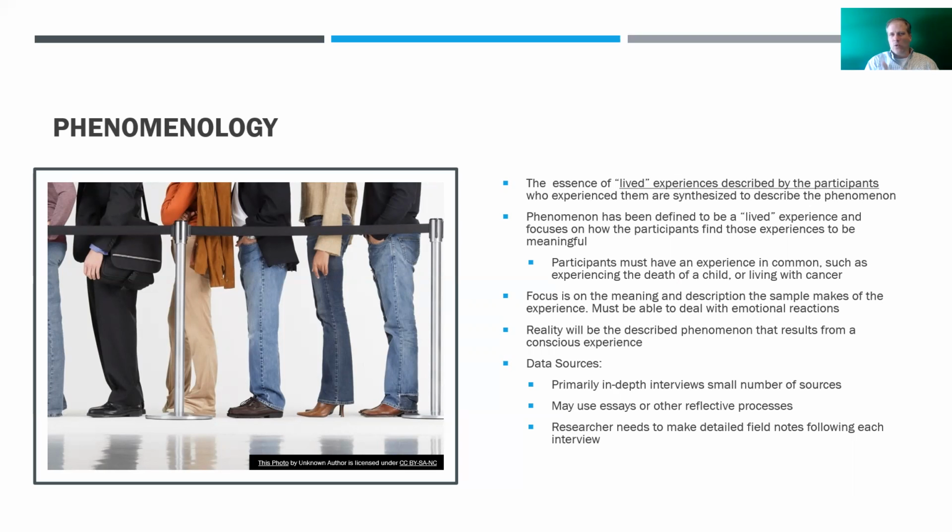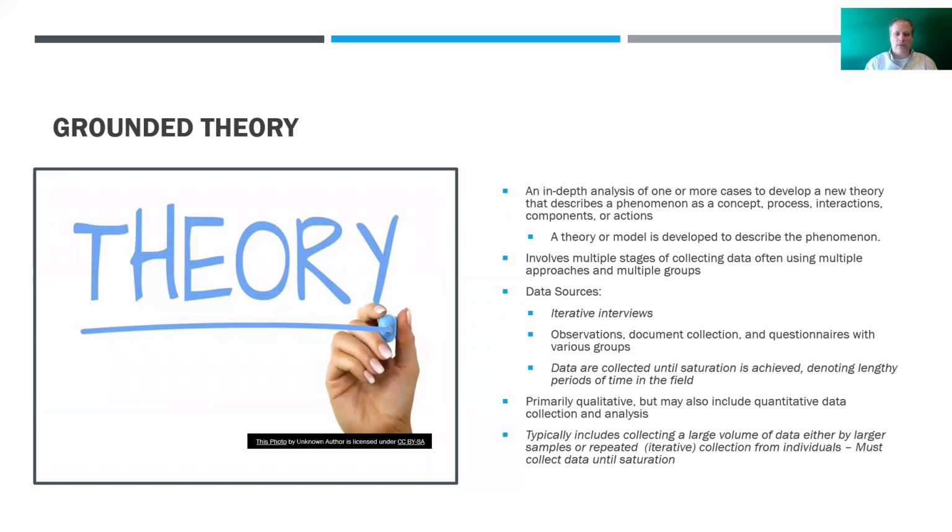And also, when you're doing your analysis, it's really interesting. If you go look at, say, Giorgi's analysis, you're looking for what are called meaning units, which are individual parts of the interview process that create meaning. So you're not as concerned with the number of subjects. And I've seen good quality phenomenologies with as few as 5 people with very in-depth interviews, but you are looking for that meaning. So the next one we'll talk about is grounded theory.